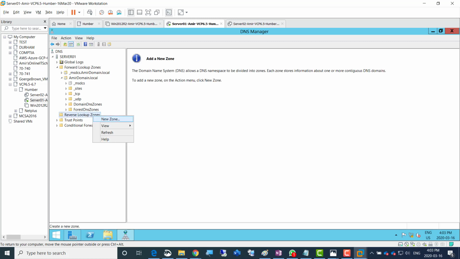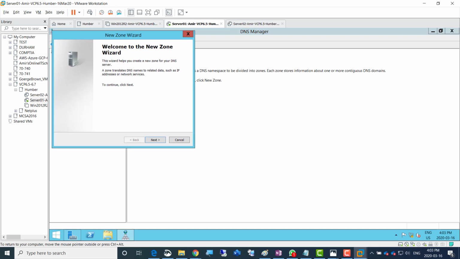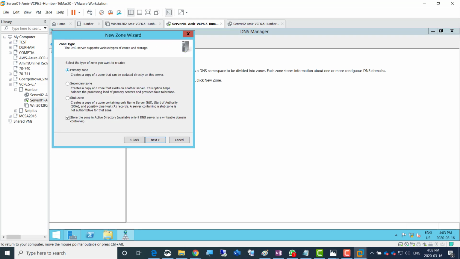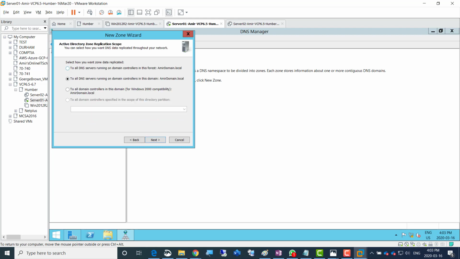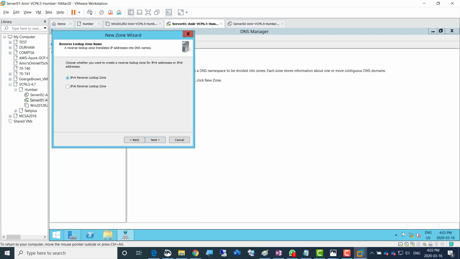So let's right click here and go to new zone and click next. So it's the primary zone, which is the read and write copy. Secondary zone is a read only copy. Stub zone is just for small branches. Active Directory integrated zone is just for the Active Directory or domain controller, and will provide encryption protection to DNS replication as well. Click next. And yes, this will be the default setting, next.